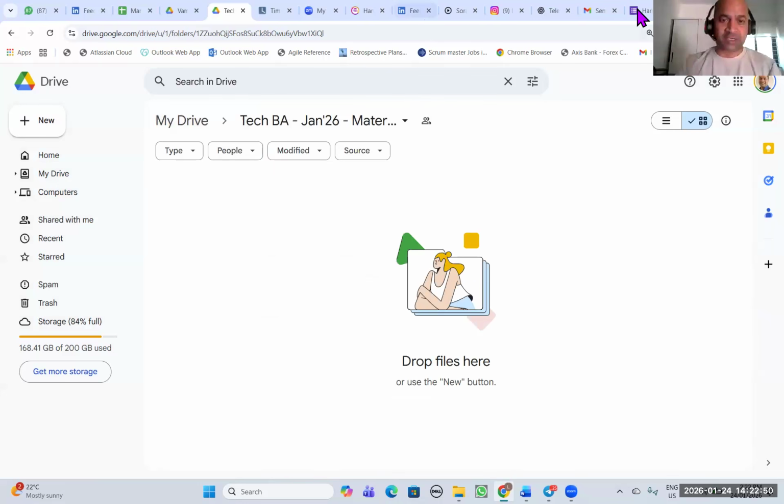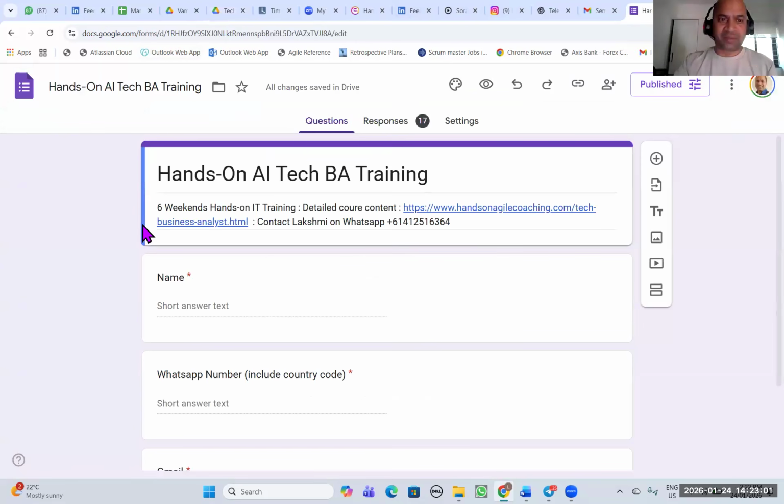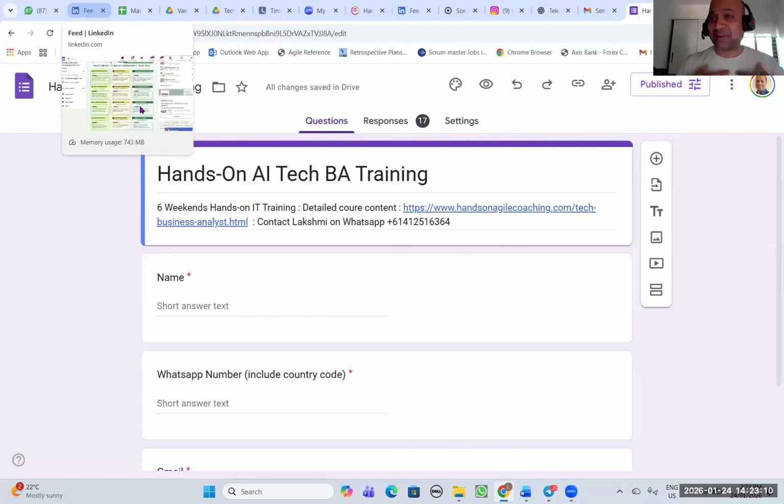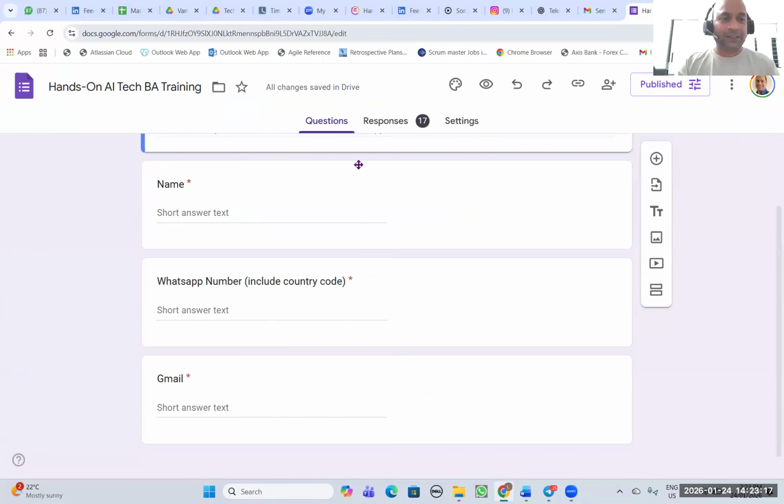I don't have your email IDs. That's the reason I created this. I can see 50 plus people, so I created this form and requested your email ID. Don't worry, I'm not going to play around with the data. I have 25 years of experience and a lot of reputation, and we don't do any dodgy things. Your data is extremely safe. All we need is just the name, your WhatsApp number and your email ID. Only the three fields, so that I can add your email ID to the drive.